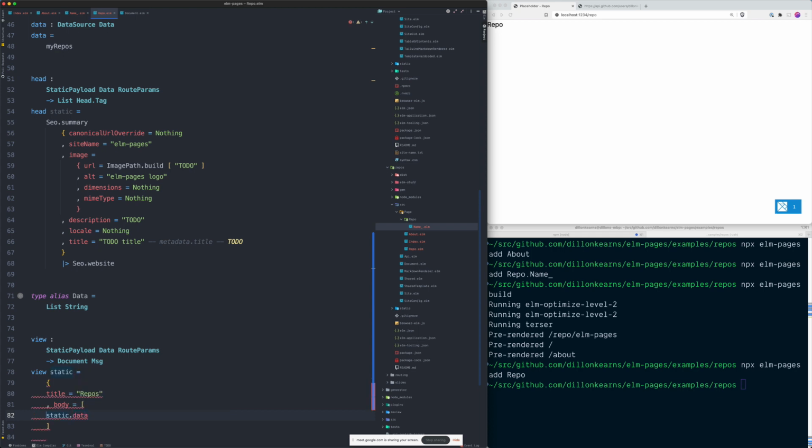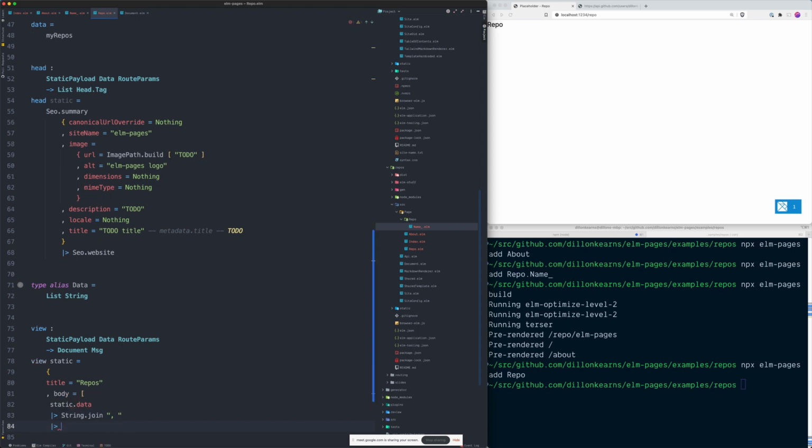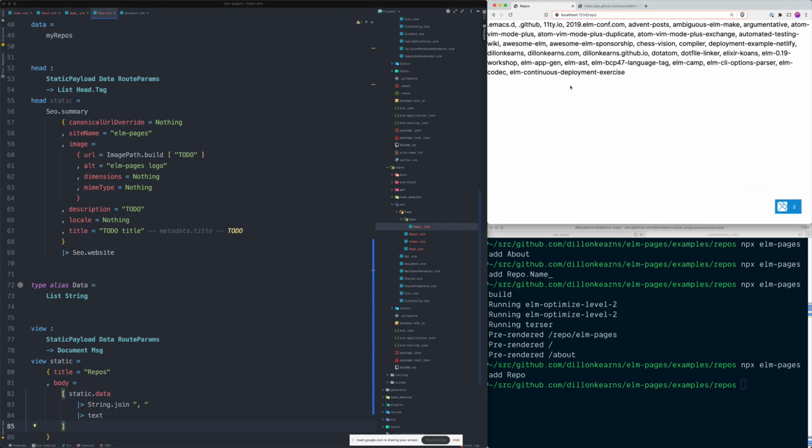Our static.data, and for now, let's just do string.join and have that as text. Yep, it works. Cool. It's a whole bunch of random repos.